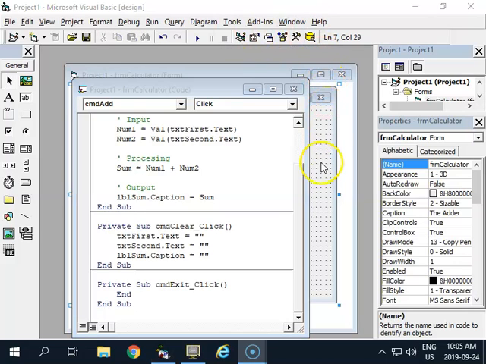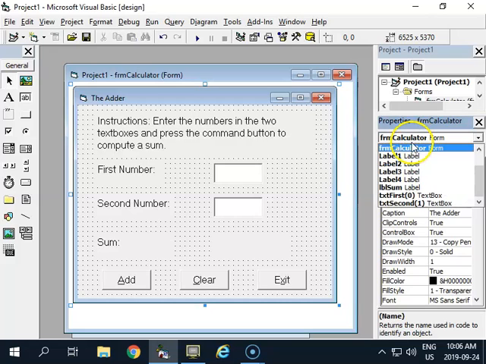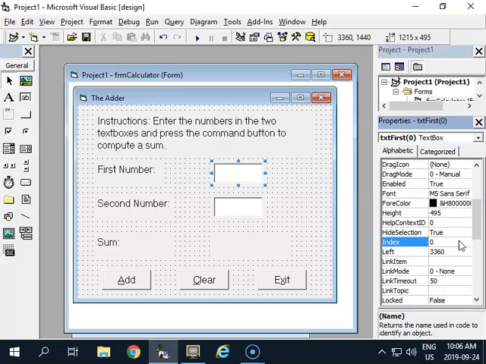The way you eliminate the control array is by going back to the form, and you will choose the offending objects from the properties list here. Anything with a number in a bracket is part of a control array. So to deal with it, you will need to get rid of the Index property. So let's choose txtFirst, scroll down to the Index, and I will eliminate the Index. Backspace and then enter key.